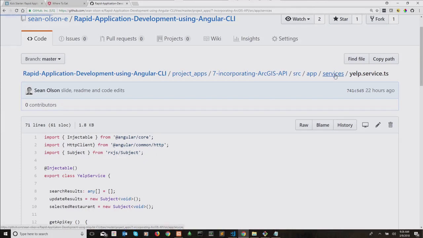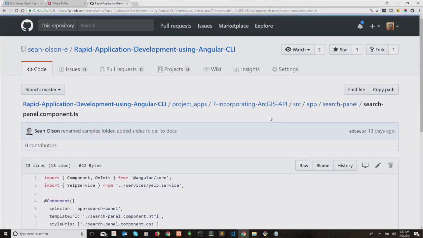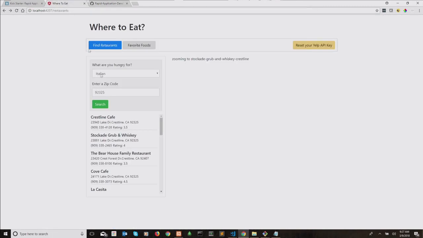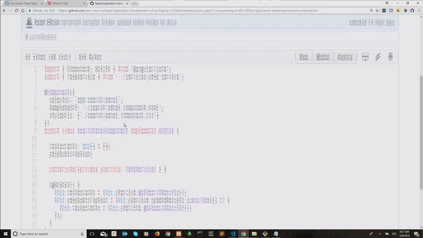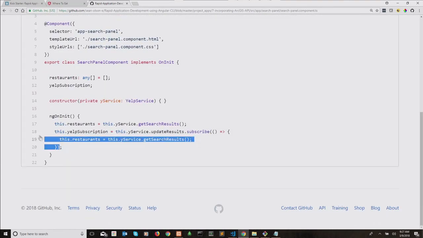So who's listening to it? This object here is this larger component, right? So this big rectangle here is my control panel. And my control panel is interested in knowing when results have been returned so it can render them. So I bring in the service, which has that observable object on it, and then in my initialization method, this is how I get a subscription to it. Basically, I call this property, update results, I call the subscribe method on it, I hand it the method that I want to execute. This is where it begins to look kind of like a callback.